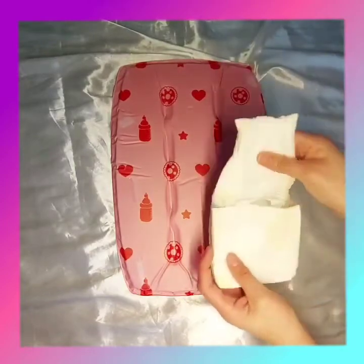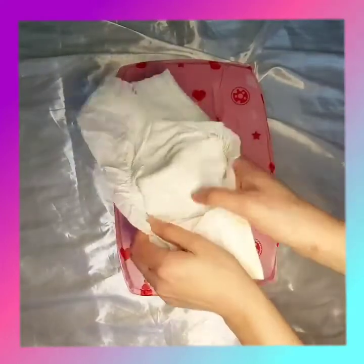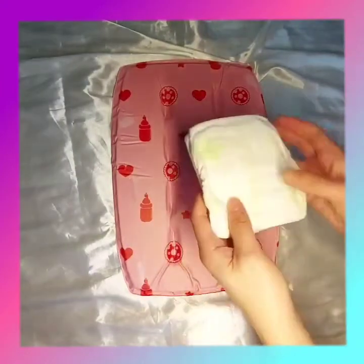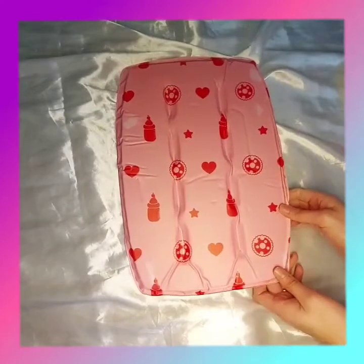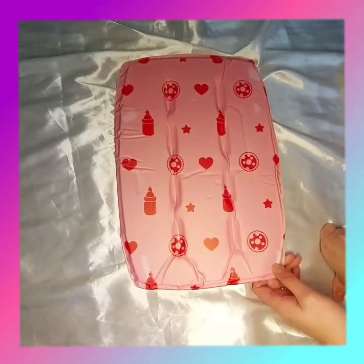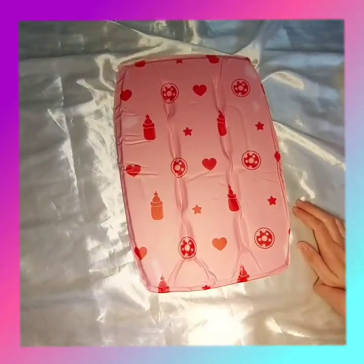And the final thing is the reusable nappy. You can see it looks very much like a real nappy — it's got absorbent material in here and it's got stars on it, which is quite nice. The changing mat has dummies and stars, hearts and little patterns on it. Similar to a real changing mat, it's got quite a foamy texture to it, so the baby dolly feels comfortable when having a nappy changed.